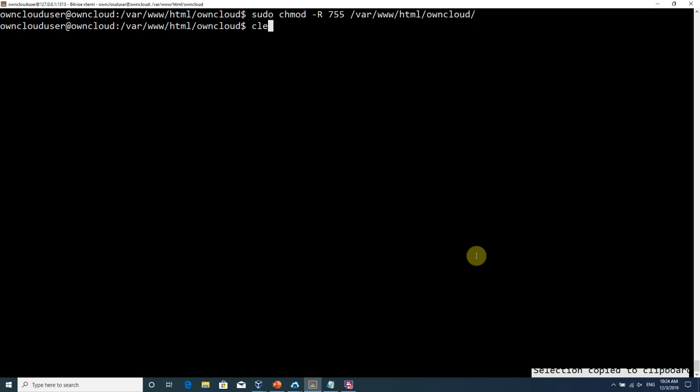Okay, then we have to perform some kind of controlling to control which users will be able to access the Apache 2 web server, because we are exposing this service to the internet. So we have to create a special configuration file under the Apache 2 configuration for the OwnCloud service.